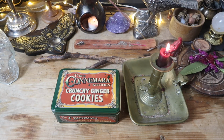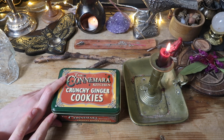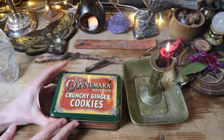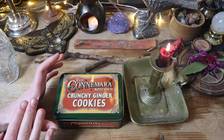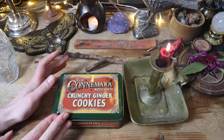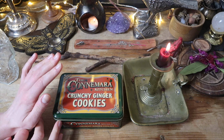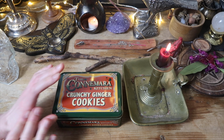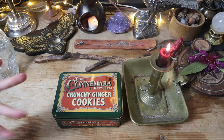So I'm going to start by getting into the contents of the tin, and I will detail as well some of the jewellery that I also brought with me in the white box afterwards, because I do like to imbue energy and intentions into my jewellery, and I have some pieces for honouring the Morrigan, I have some pieces for honouring Lilith, and generally just some protective items that I like to wear, and also some of them double for magic because they might have crystals within.